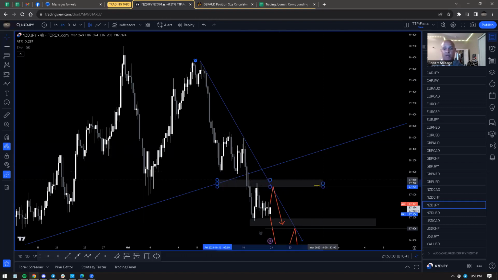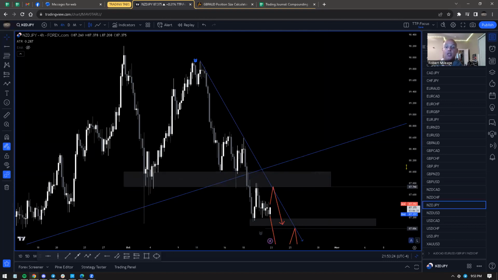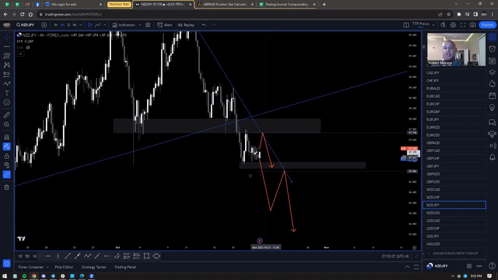Right now, our previous rejection is this area right here, but this is the area that it could react from. Why? Because we've had reaction in the past. So I'd have to wait for that candle to come up there and close to give me where that area might be before I start taking something. That's a possibility. The next possibility is to just break down, come back, and retest.